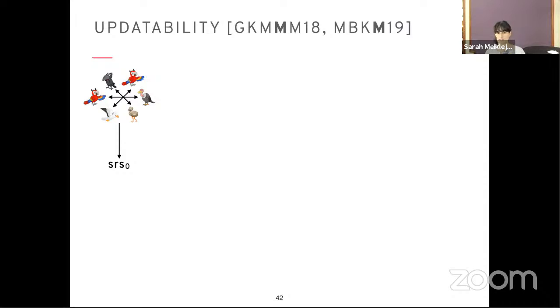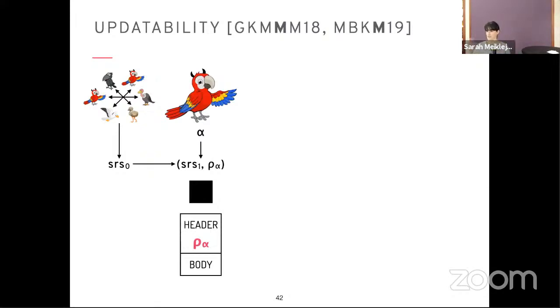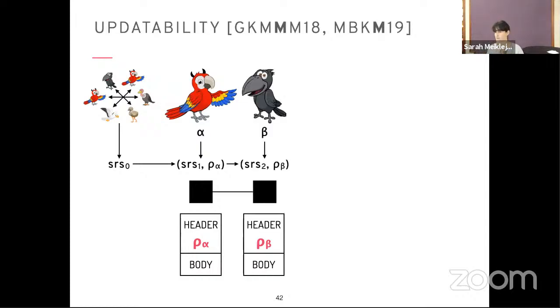So how about we imagine that every time a miner generates a block, they just do this process, okay? They take some randomness, they fold it into the structured reference string, they provide a proof that they've done that, and then they put that proof into their block, whether it's actually the header or the body or whatever, we don't care. And then the next miner does this. Of course, this doesn't have to be every block. It could be every 10 blocks, every 100 blocks. We really don't care. The idea is that miners can do this as they go.